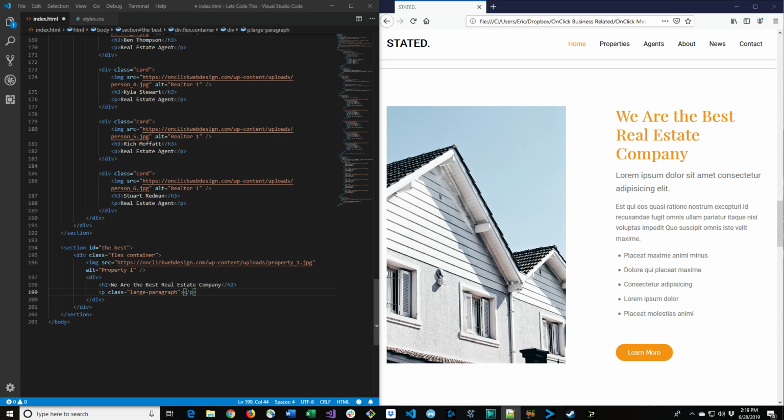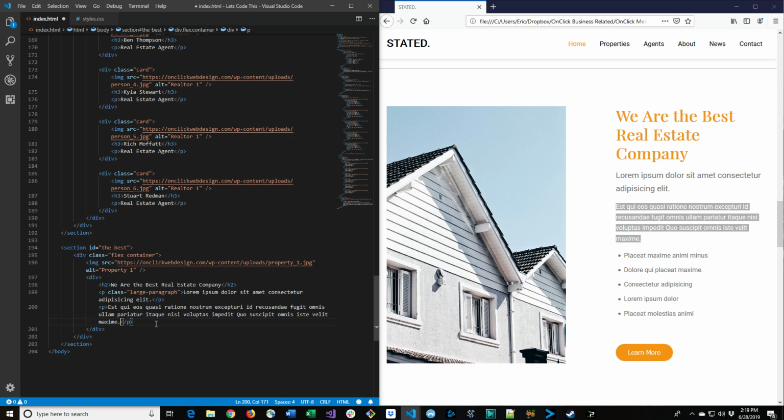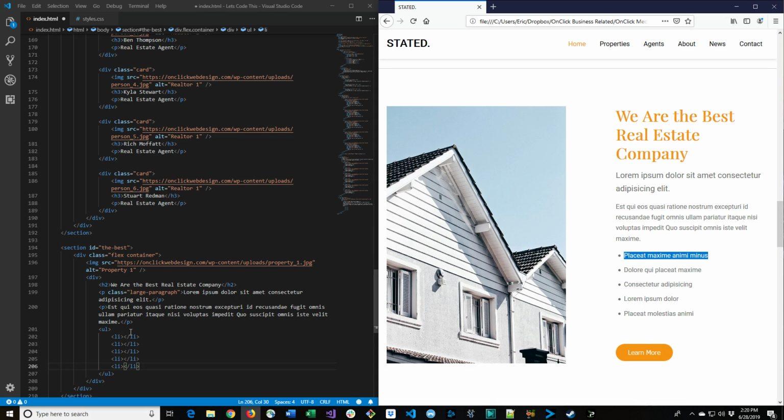There we go. And then underneath that, another just regular p tag for the smaller paragraph text here. I'll copy and paste that in there. And then we have an unordered list for that bulleted list underneath here. And I'm going to go ahead and just create some li tags. Looks like we have 1, 2, 3, 4, 5 of them. Let's just quickly copy and paste the content in here. I'm just going to reuse the same content over and over for the sake of time. Feel free to put whatever you like in there.